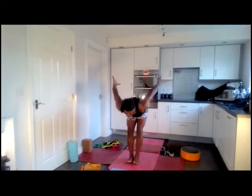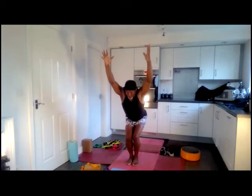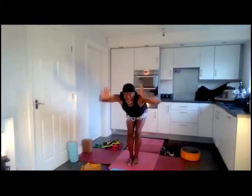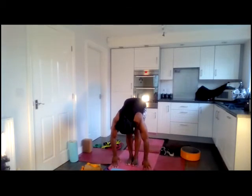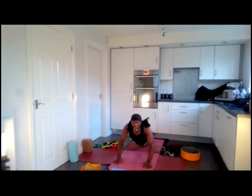Chair pose, bend the knees. And as you breathe in, sweep your arms up, lift your chest, reach your sit bones back. Exhale, fold forward, belly's in. As you breathe in, move chest away from thighs and knees. And as you breathe out, step or float it back into plank.